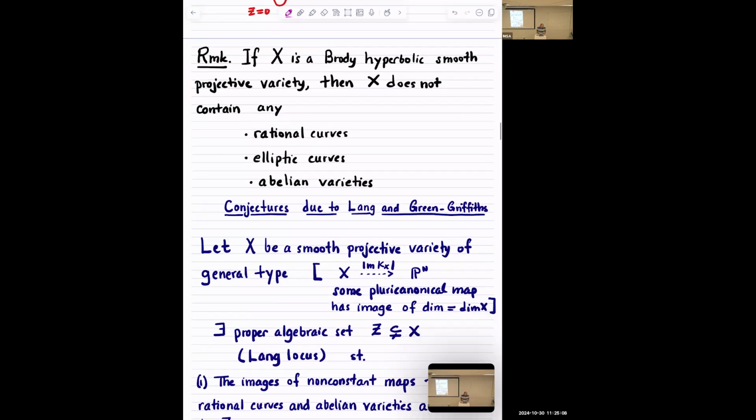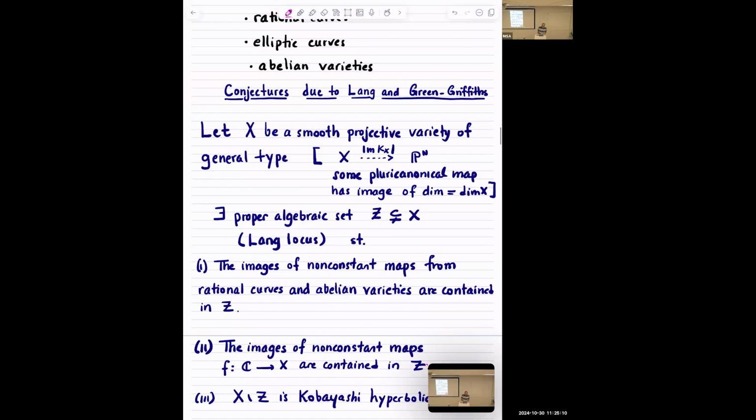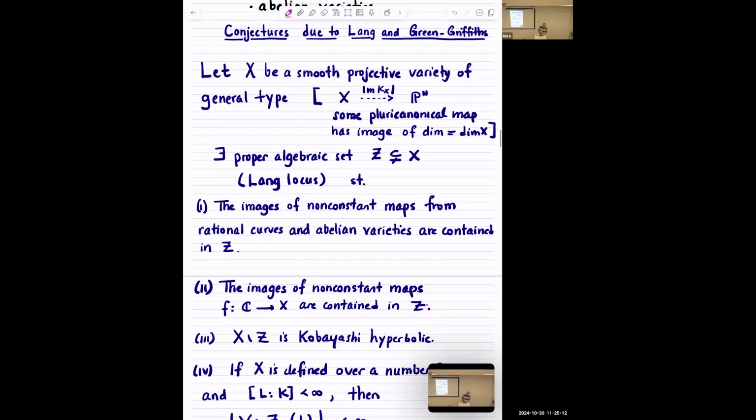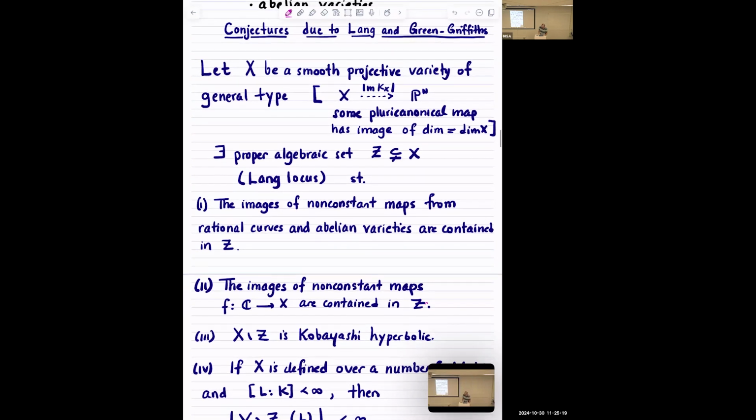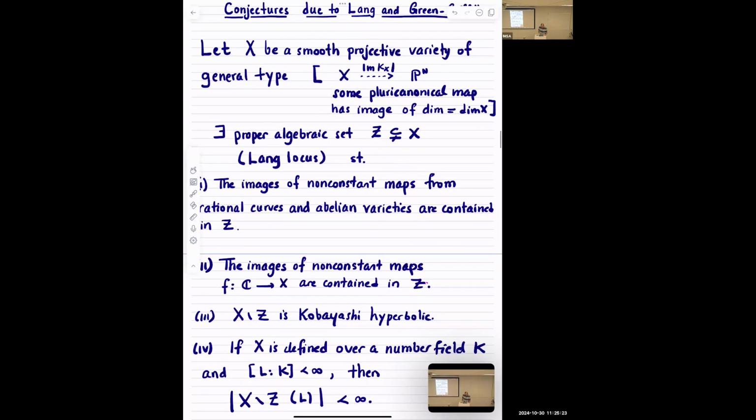So I'm going to lump them all into one big conjecture, and let me sort of, can I give it all in one? Almost. Maybe if we move this. All right, that doesn't help that much.